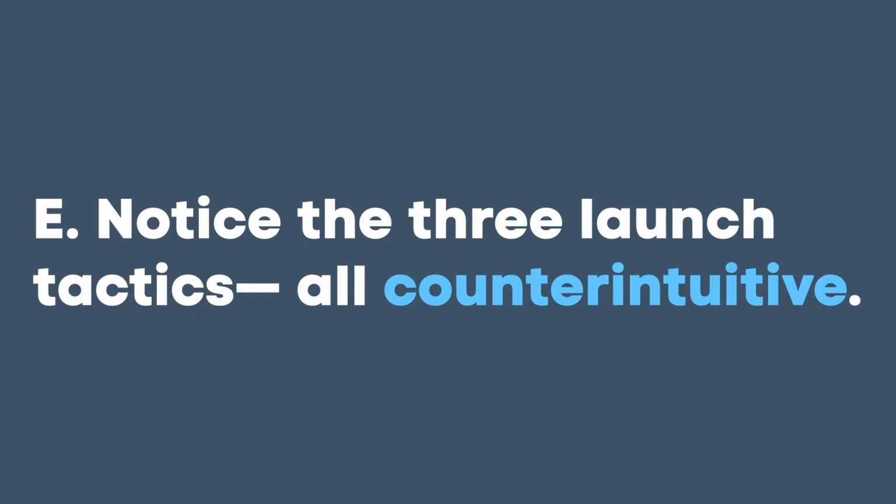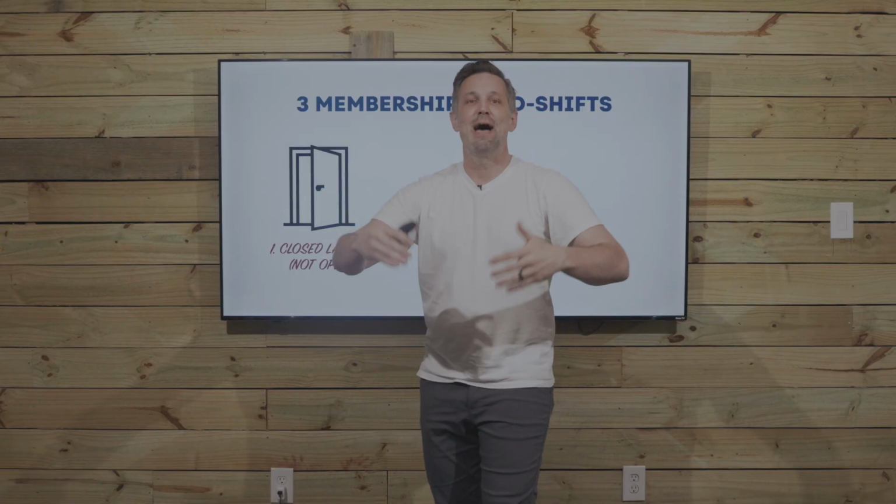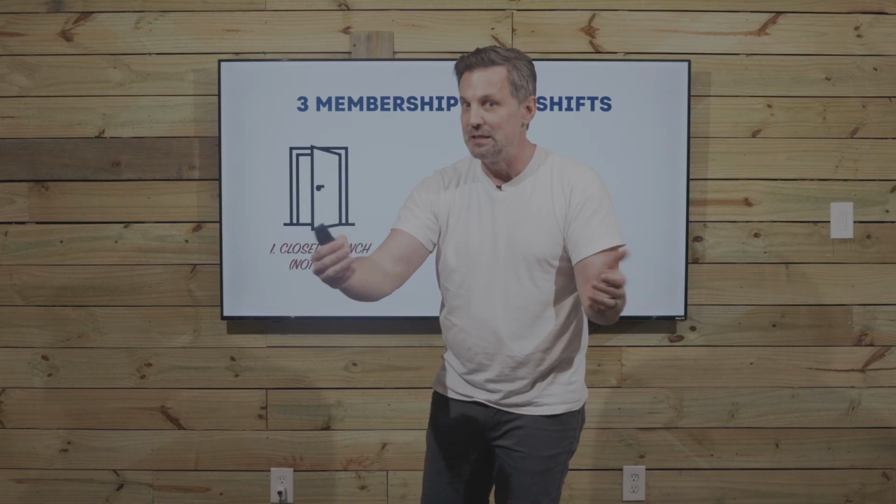Now, notice this. The three launch tactics that we've first mentioned right here, before we really go into how to do the launch, are all counterintuitive. Counterintuitive number one is we're going to start with a closed launch, not an open one. That means these high ticket offers and these repeating purchases, people aren't necessarily going to buy those at all times. Why? Because we've closed the doors. We're not even advertising. We're not even letting them know at this point that we're open for business.